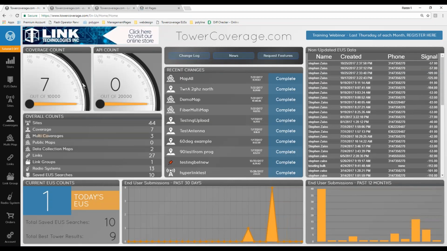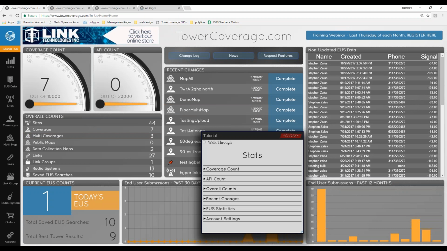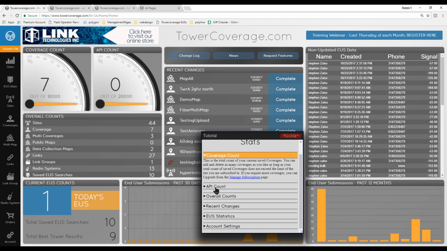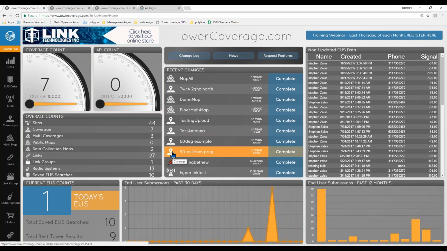And on Tower Coverage, the first time you log in, you will notice that there's a tutorial turned on. This is a dynamic tutorial. The contents of this tutorial page will change per page that you're on. So a lot of your questions can be answered there as well. If you just close it to get it out of your way, as soon as you change pages, it's going to come back again, unless you actually turn it off up here at the top.